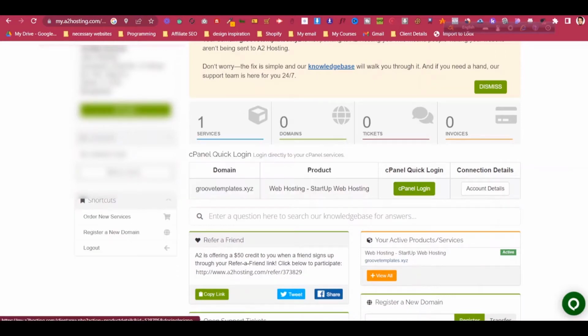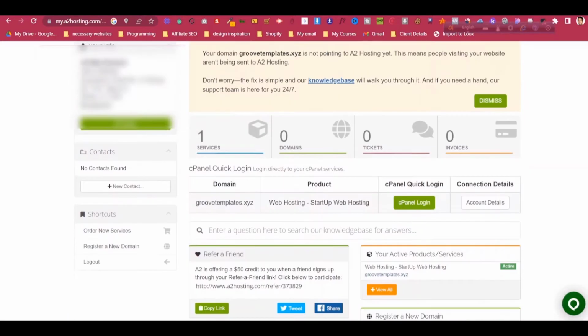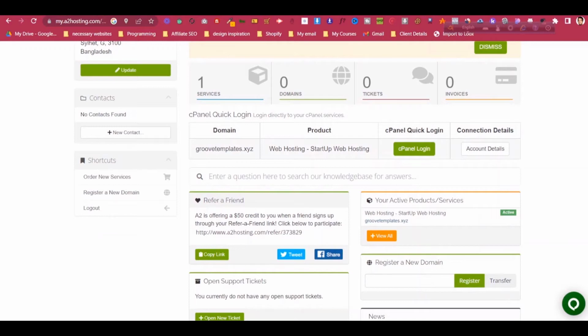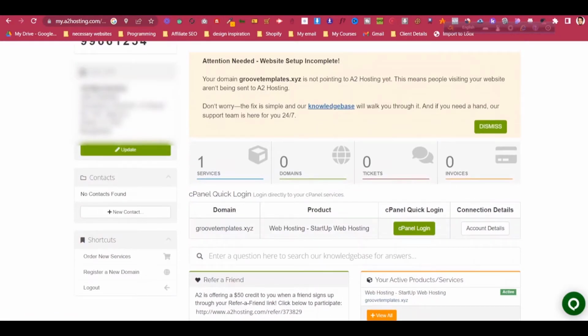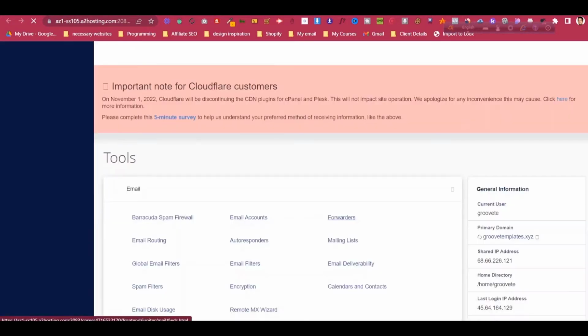What we need to do now is install WordPress on that domain. So we will do that after a few hours, when we come back after adding our domain. So click on cPanel login. It will redirect us to our cPanel, where we can install WordPress on our domain.